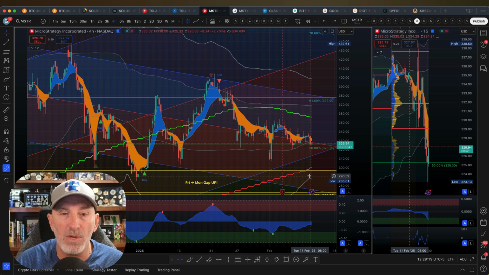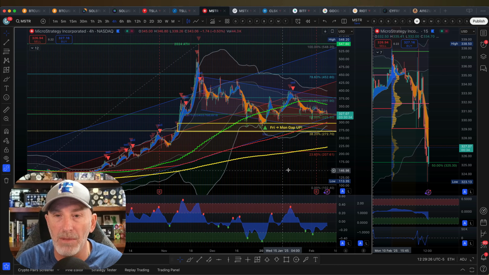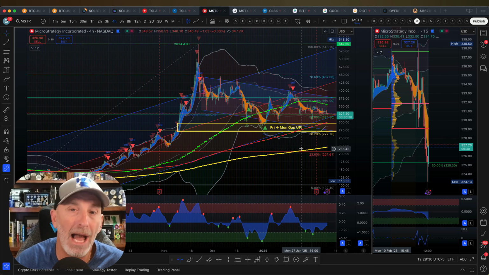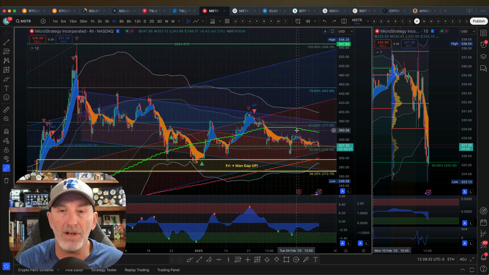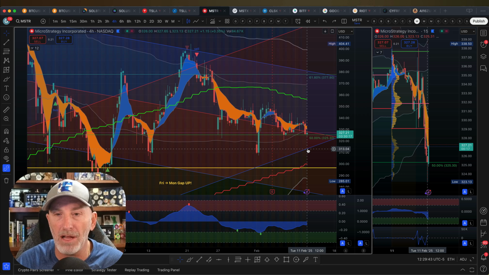The next down, we still have this gap that only partially filled. Will it fill all the way down to the bottom, which I think the bottom of the gap is at right around 275 or so? Perhaps. Will it not fill? I think there's a lot of levels of support between here and there. We've got the bottom of this upward sloping channel right here. First up, that's currently right around 313.